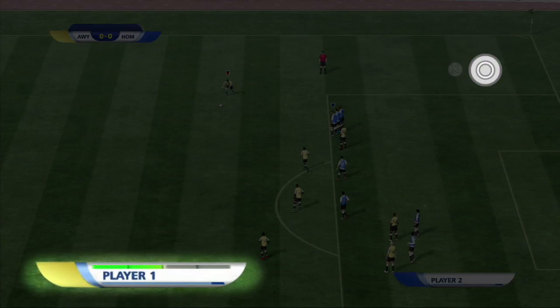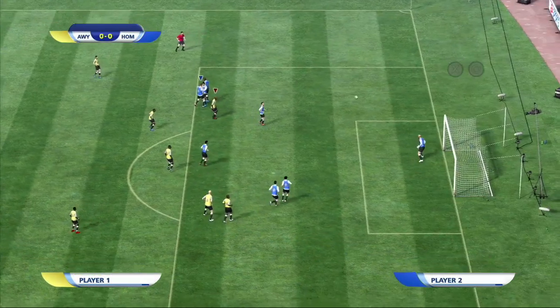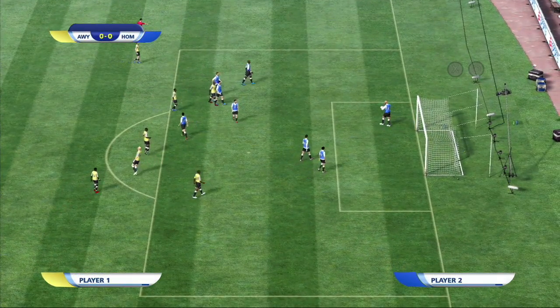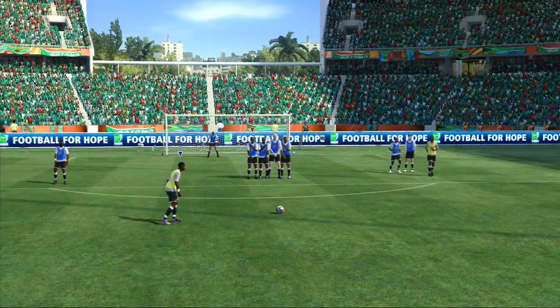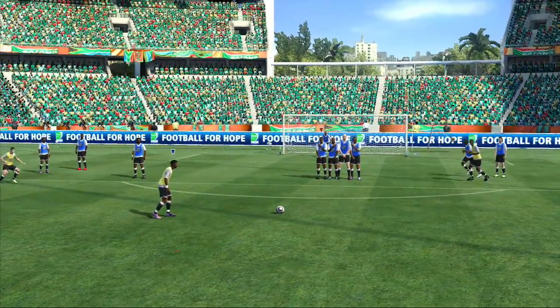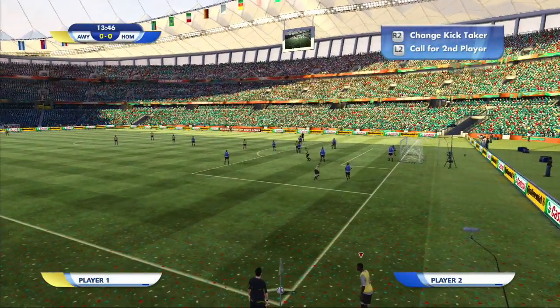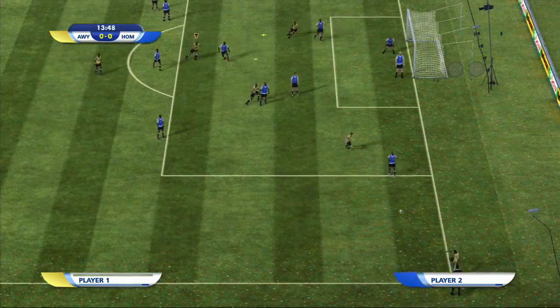Be sure to watch your power bar though, as the longer you hold the circle button, the more power and elevation you'll have on the shot. As you power up for a shot, you can also move the left stick to add side spin, top spin or back spin. To cross the ball into the box from a corner kick, press and hold the X button.